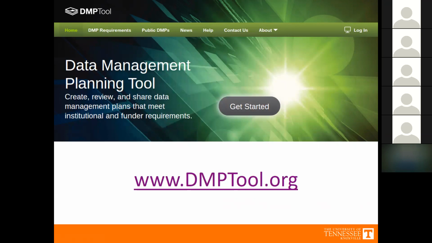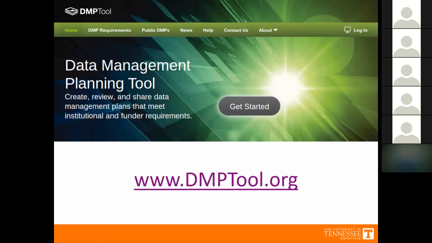Now, I wanted to show you this tool, and normally at this point in the presentation, I would pop into the DMP tool, which is an online tool we make available to you, to demonstrate how to use the tool to create a data management plan. The DMP tool is a free resource that walks you through step-by-step how to create a data management plan for over 30 different grant funding agencies. And so it's a really helpful tool. However, the DMP tool is undergoing a transformation, and as of next Tuesday, they're going to have a completely new version of the DMP tool.